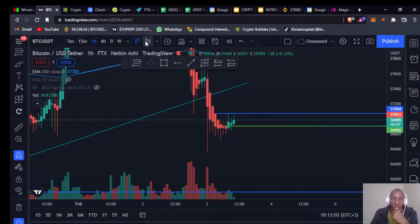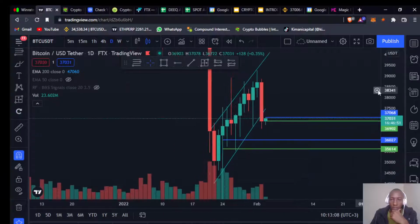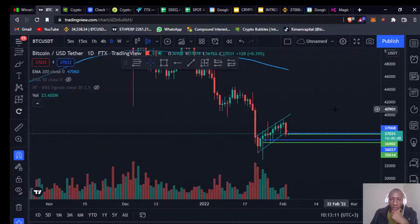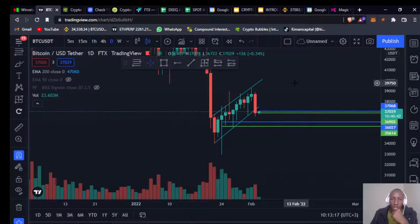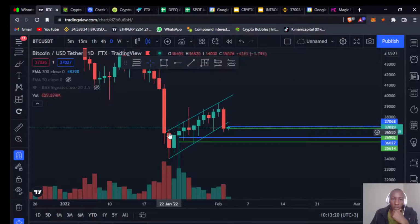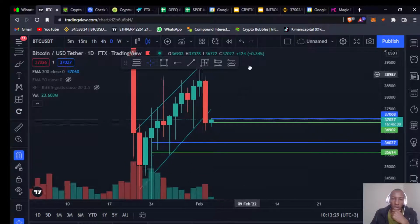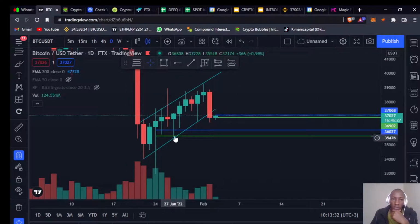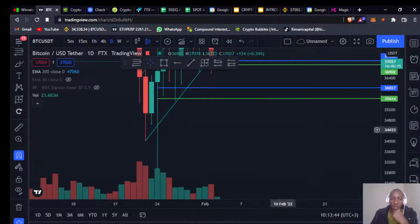Having noted that, we are probably in a downtrend, and we can tell that by zooming out and looking at the larger time frame. You can see in this daily time frame, we were forming a bear flag right here. The bulls got tired, the bears won, and we saw a close below the trend line that we were following across those weeks. Now we're trying to retest this trend line and then come all the way down.